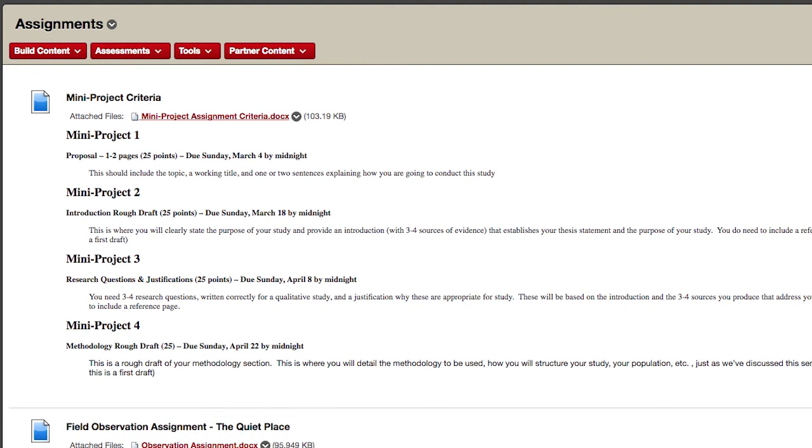Your assignments. This is the one that I'm sure a lot of you are concerned about. They're detailed. I give you a little brief information on Blackboard, but then there's a document that goes with each of those assignments, and they give all the details for the assignments. Your due date is listed there. Points possible is listed, so pay attention to those and keep up with them.